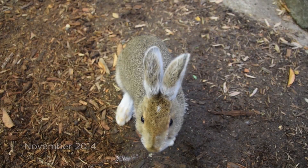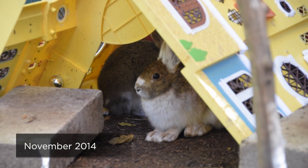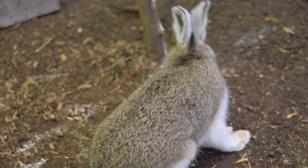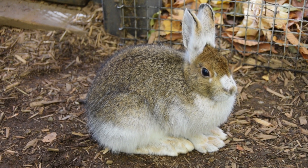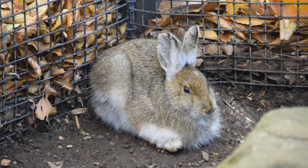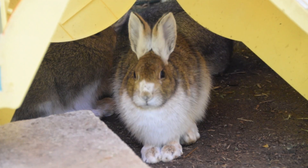Can you tell us about that? Yes — snowshoe hares change the color of their fur by shedding it depending on the season. What triggers that change is the change in day length. As the days get longer and the seasons go on, they change. In the winter they are white to blend in with the snow and camouflage from their predators. In the spring they start to turn more brown, and in the summer they're completely brown so they blend in with the forest floor.